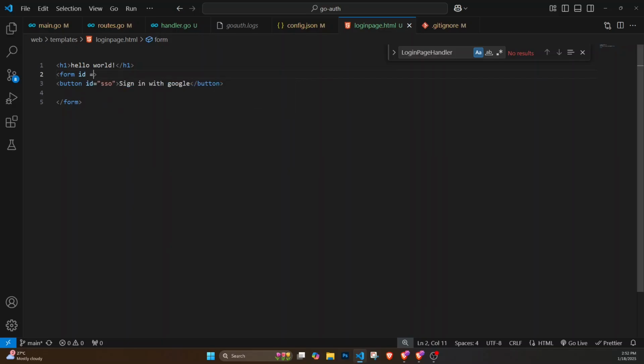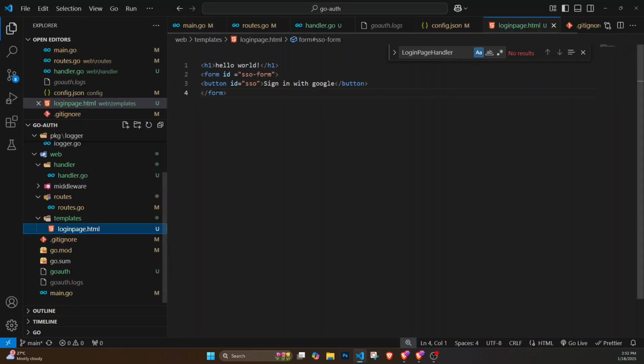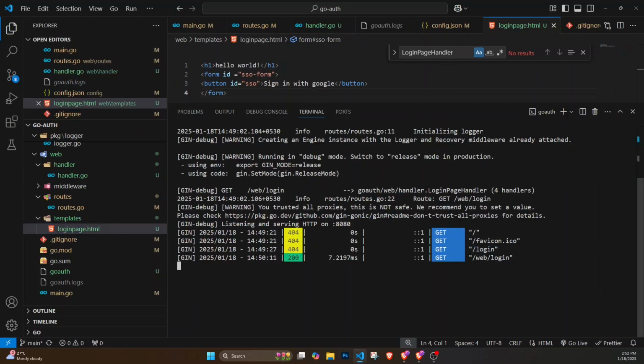ID is equal to SSO or something, so that we can just do a post request and then fetch the value. Let's rerun and see if this button works.